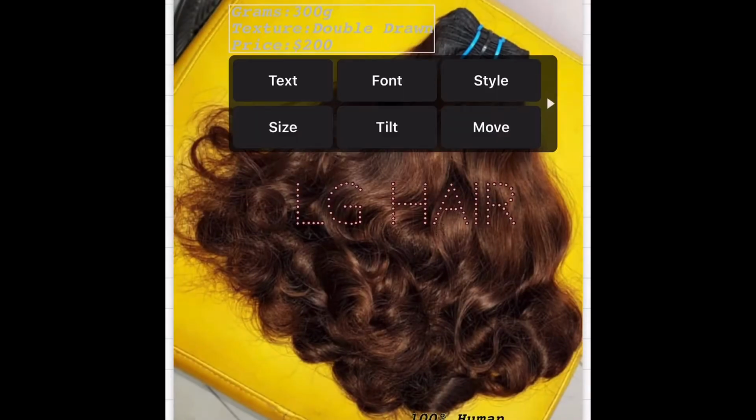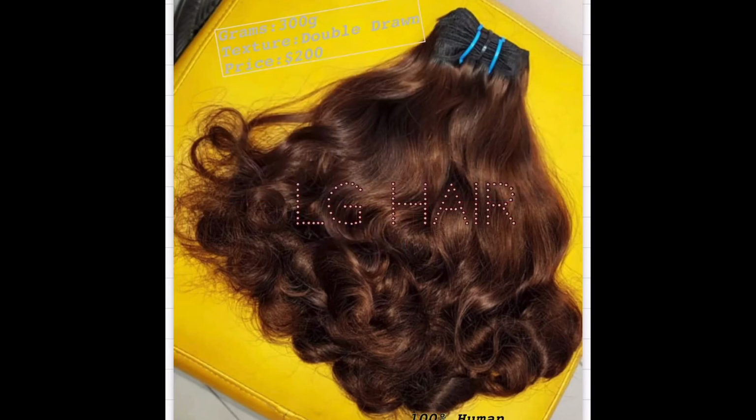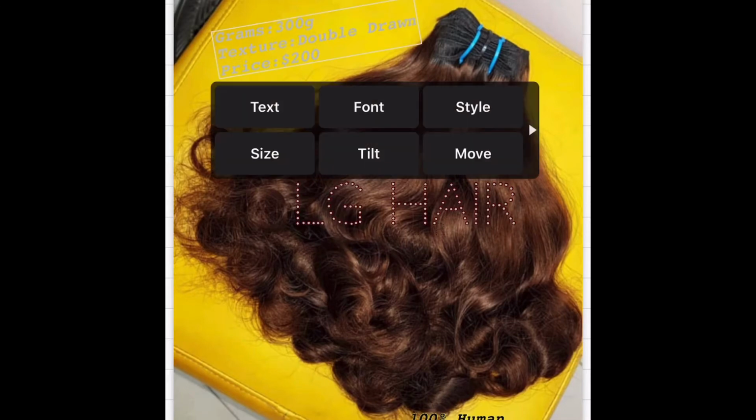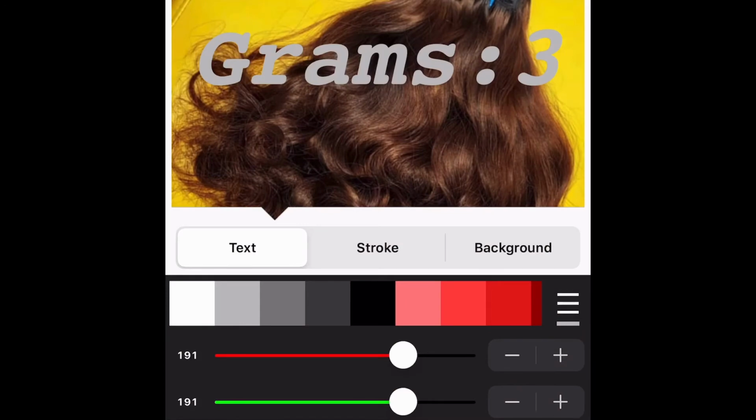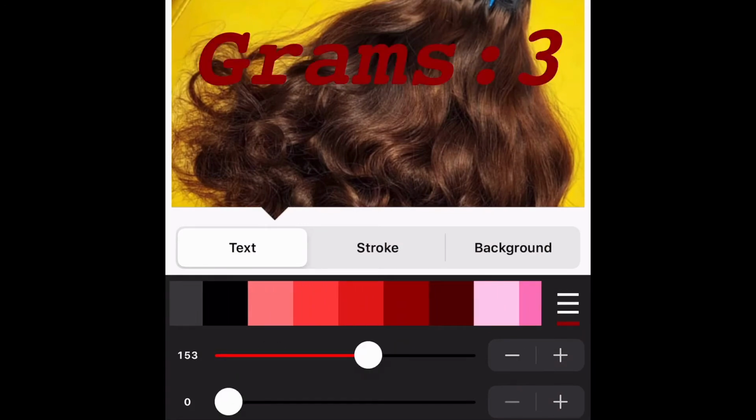Now this, you want it to stay in a way that it's visible. So what you're going to do, you click on it, tilt it up a little, or no, and move it. Okay, good. You see that it's now slanted the way it should be. So all you just need to do now is click on style and change the font color. Okay, I kind of like this color, so I wouldn't need to stroke it.